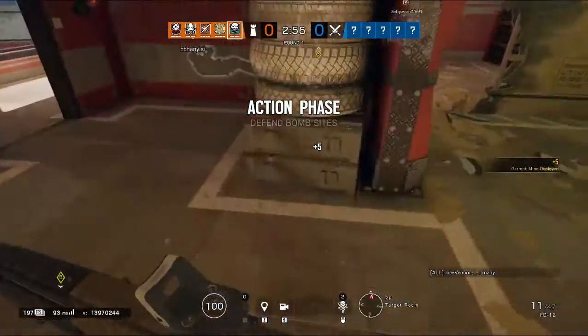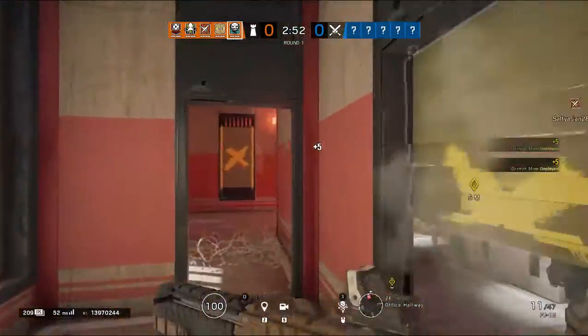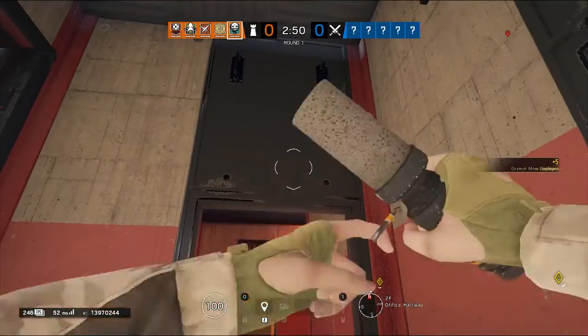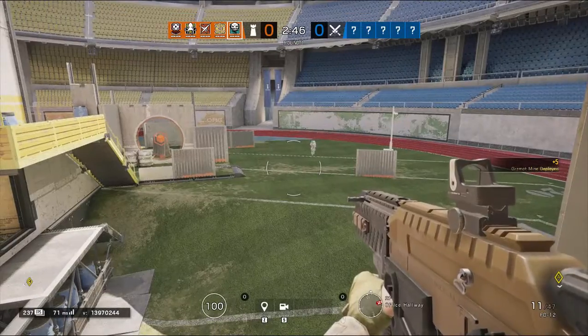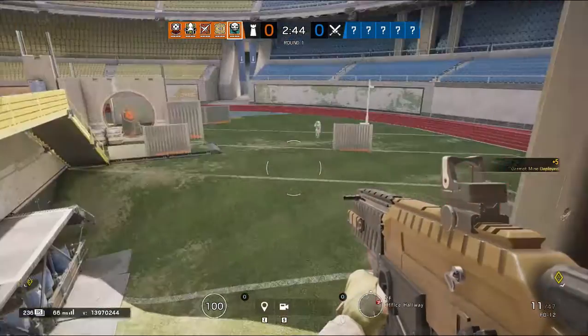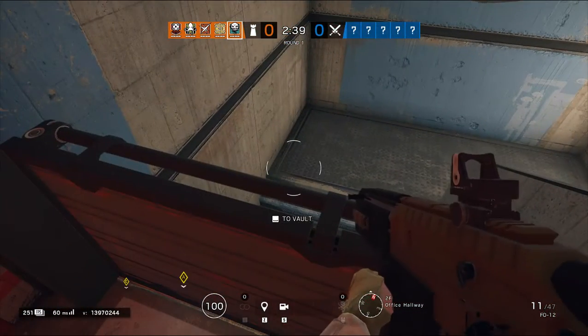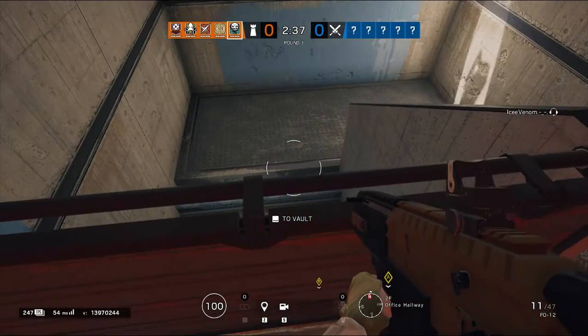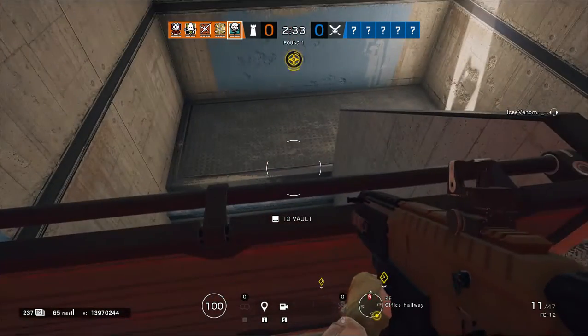Why would you break that, dude? Don't do that. I hate it when they do that. They have a Lion. Of course they do. Enemy drone dropping for scan. Don't move. No shit.